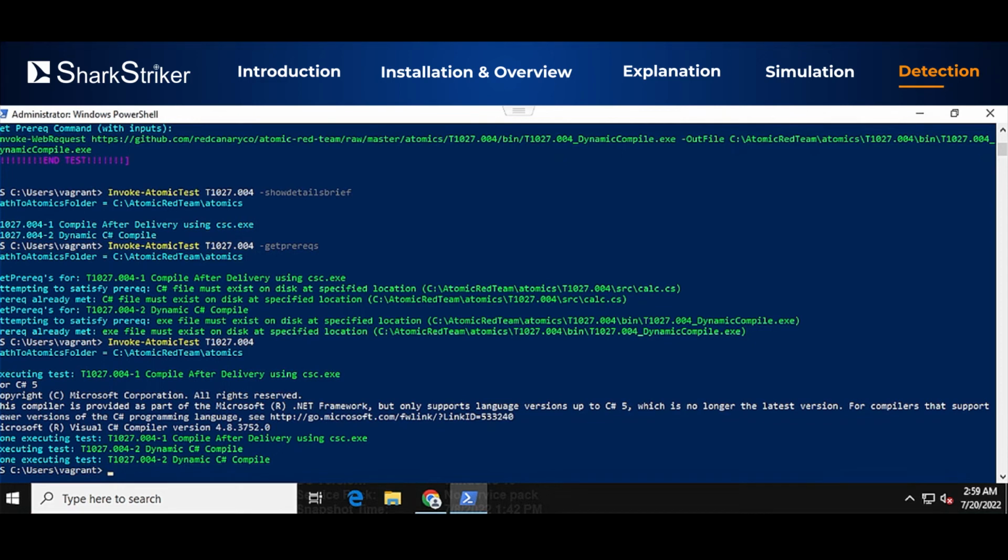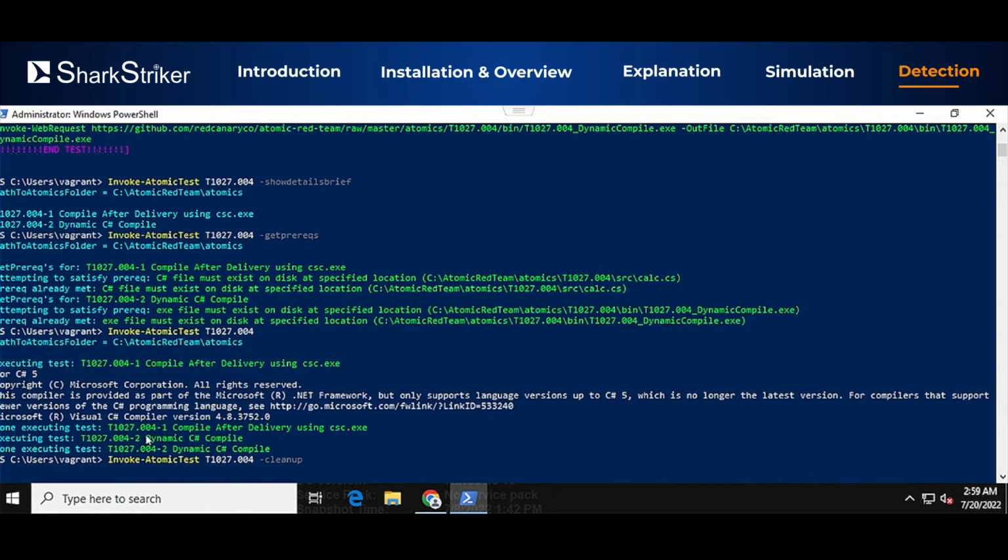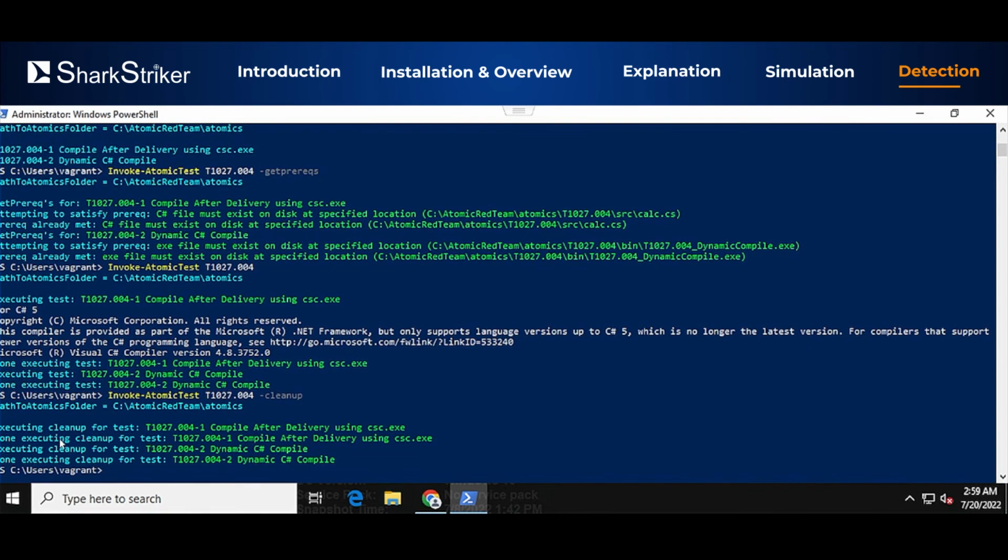Now it is recommended to enter the cleanup command for the test to reset the changes made during the test. The cleanup can be done using a single parameter after the test name. That is, we can add the parameter Cleanup and it will clean up the changes made during the test. This will reset your system back to the basics. So we are successfully able to clean up the test.